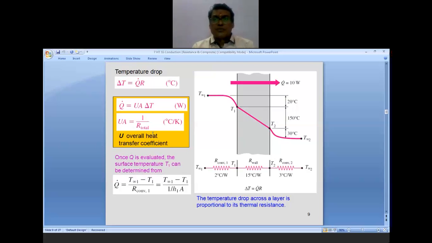Now, in this case, it is the metal wall that is taken into account, and the resistances because of the air film are also taken into account. Air film on this side, air film on the other side. So T infinity 1 is the surrounding temperature on one side, T infinity 2 is the surrounding temperature on the other side. Assume that this is getting heated at a higher temperature. That is why T infinity is mentioned.